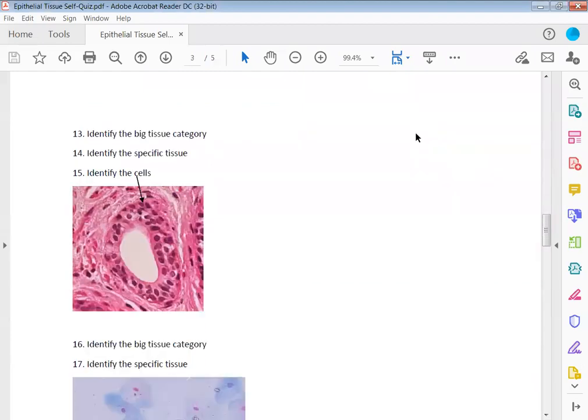Going on to the next one here, 13, 14, 15. In this one, identify the big tissue category is going to be epithelial or epithelium. Identify the specific tissue is going to be stratified cuboidal epithelium. It's stratified because you can see here, there's a row of nuclei here, a row of nuclei here, and a row of nuclei here. So it has multiple layers, so that makes it stratified. And remember, cuboidal you're going to see as ovals or circles. Number 15, identify these cells out here. These cells out here are going to be your basal or stem cells. And if I asked you to identify this structure right here, that structure right there is going to be your basement membrane. So your stem cells or basal cells will sit on that basement membrane.